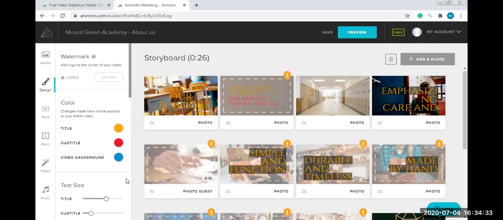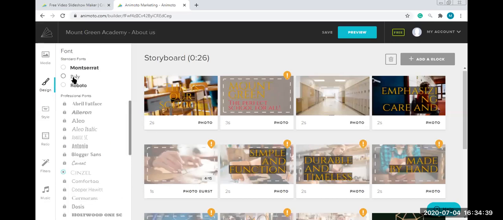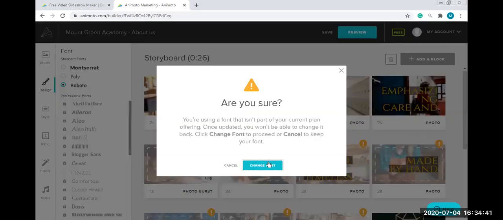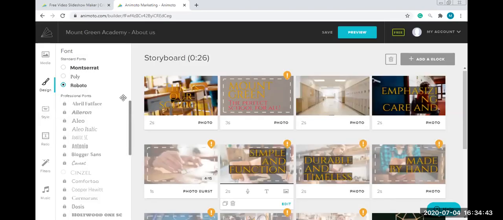Perfect. So I can change that to make that small as well, but that was just to give you an idea. And I can change similarly the font from right here. So media, yes, I'd like to change the font. The media primarily has your uploads, your stock options in terms of your stock images that you'd like to upload or use. And the design has the font, the color of the entire storyboard, or of course, please work either on the entire storyboard, or we can pick a block and make changes directly to that.